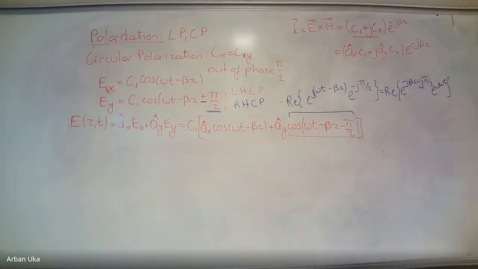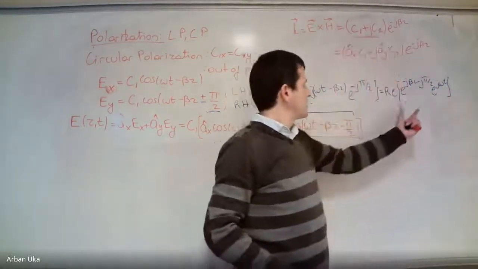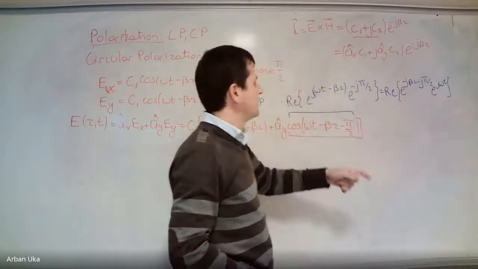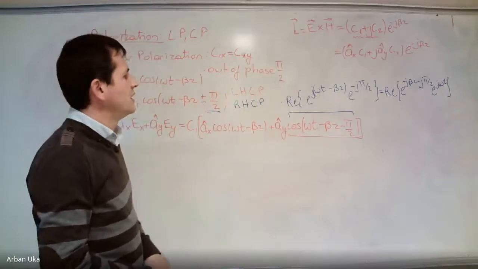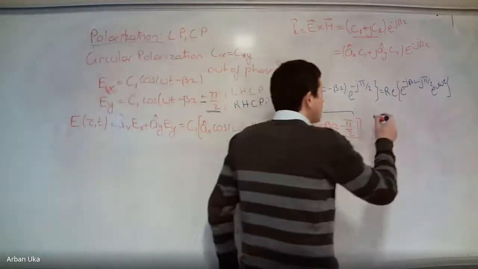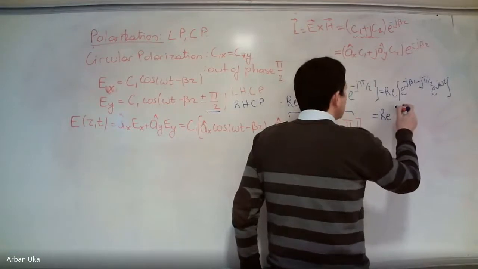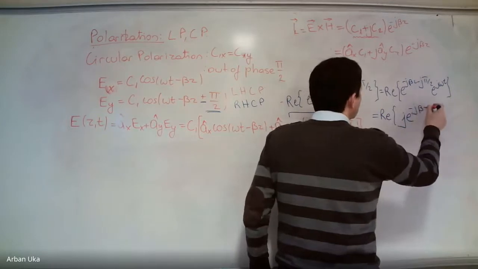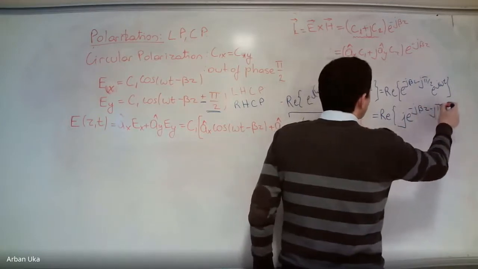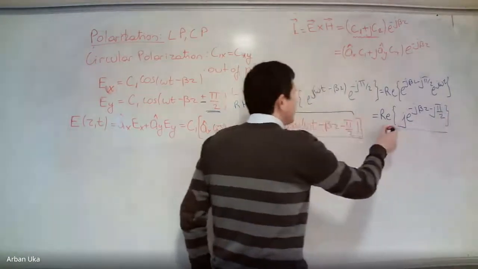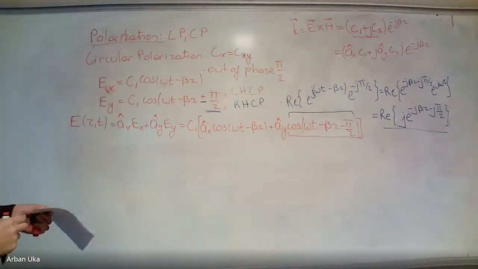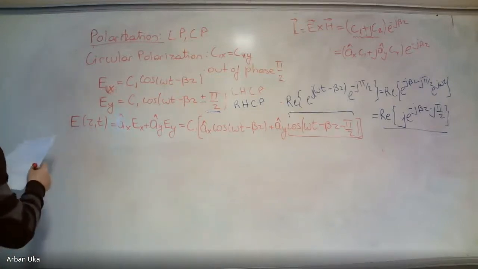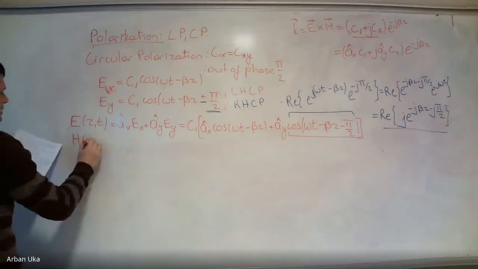We know that when we get the instantaneous expression from the phasor, we multiply with the time propagator, which is e to the power j omega t, and we take the real part. If we do that, we get this expression. This also serves as a small reminder: this is the real part of j e to the power minus j beta z minus j pi over 2. So this is what we have for Ex and Ey. This is the electric field. The question is to determine the magnetic field.